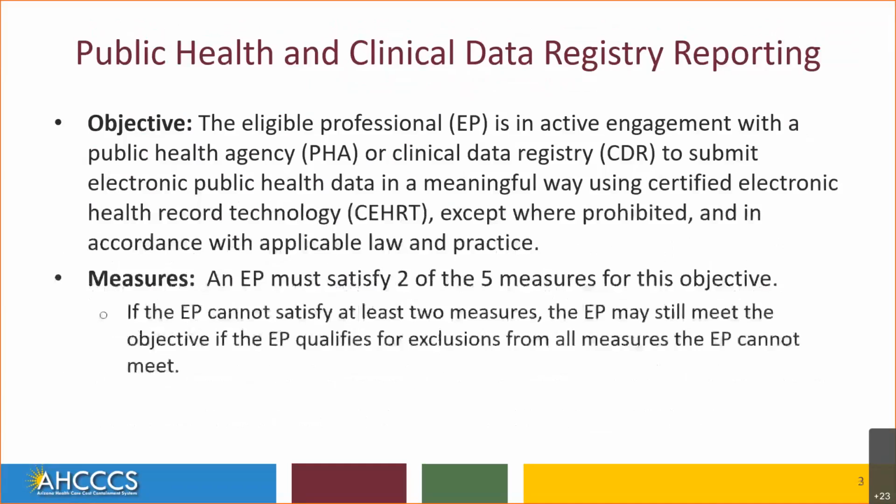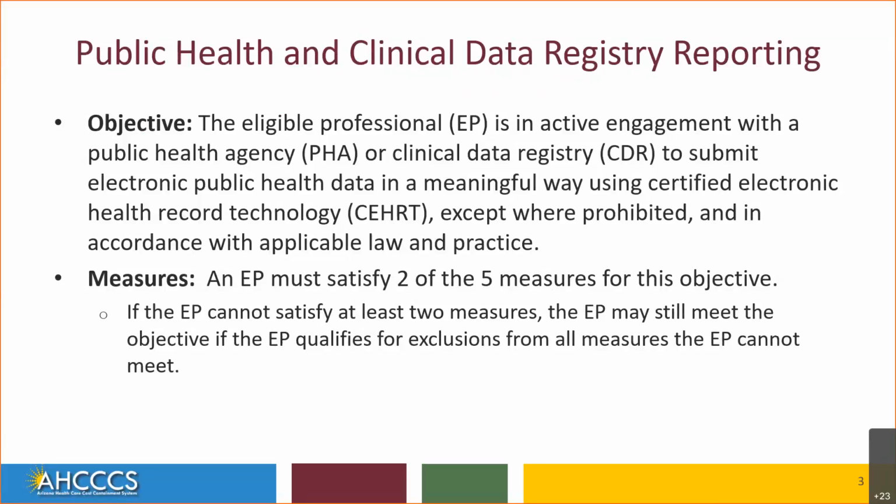requirements. The objective of this measure is for the EP to be in active engagement with a public health agency or clinical data registry to submit electronic public health data in a meaningful way using CEHRT, except where prohibited and in accordance with applicable law and practice. Measures: an EP must satisfy 2 of the 5 measures for this objective.